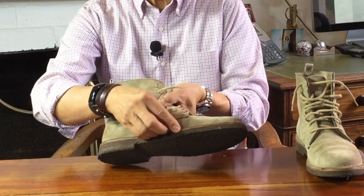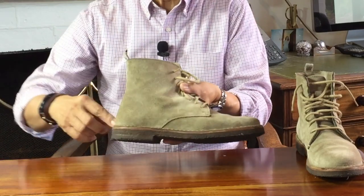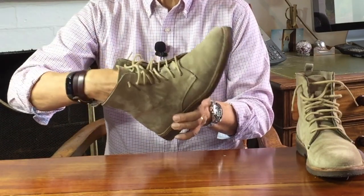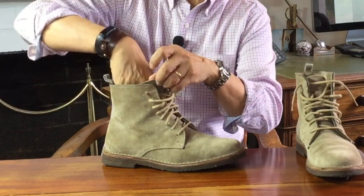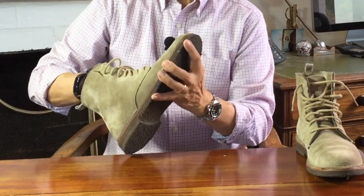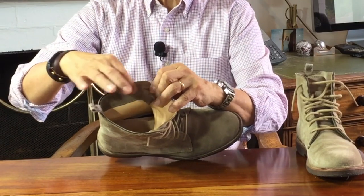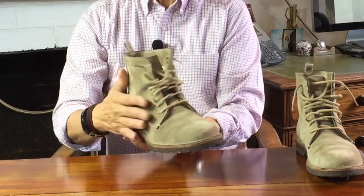They're glued onto a veg-tan leather midsole that's about four or five mils thick, so it's quite substantial, and then the uppers are stitched down onto the midsole all around the edge. They use a thick thread and it's not particularly careful stitching, but it will do for boots like this. Inside the boot is a fibreboard insole and then a removable leather comfort insole with a little rubber on the underside. The inside is fully lined with what looks like a millimetre-thick veg-tanned natural calf leather — quite soft and smooth so your feet will slip in easily. There's a little patch of roughout inside the heel to grip your heel or sock, which is a nice touch. At the top of the collar is another layer of the same suede, a quite broad strip, to give that collar its shape and strength.